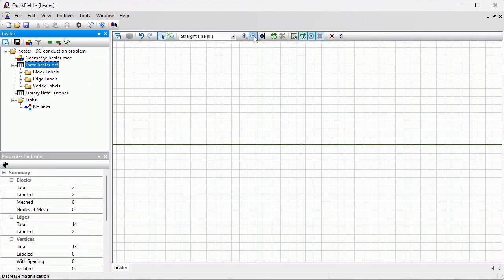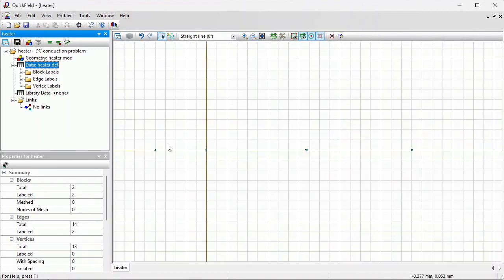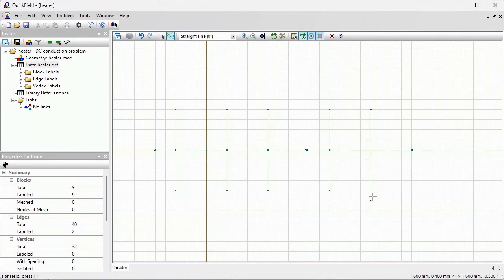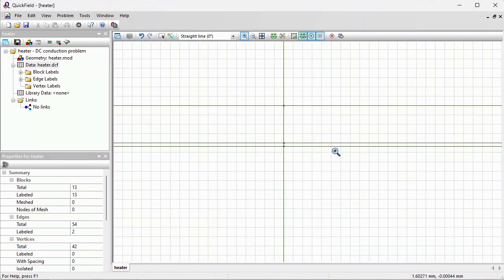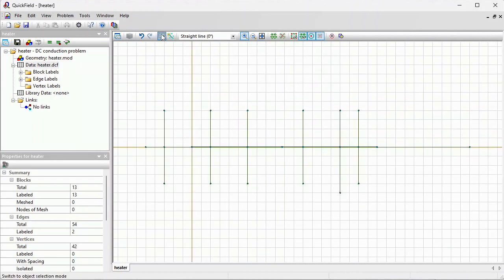You just need to subdivide the thin region into smaller parts like this. If you zoom in, you will see that now the regions are divided into shorter parts. Now all I need to do is to remove unnecessary edges.